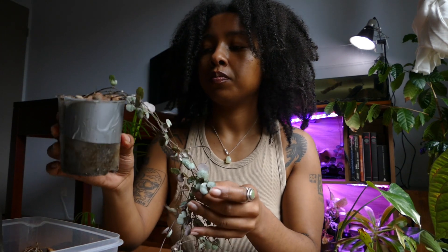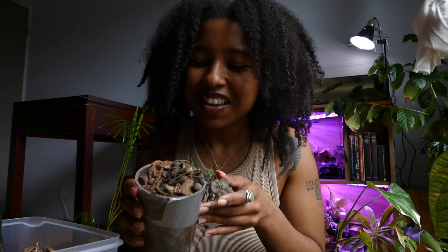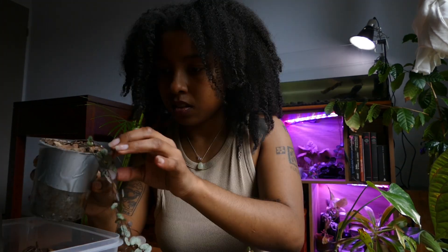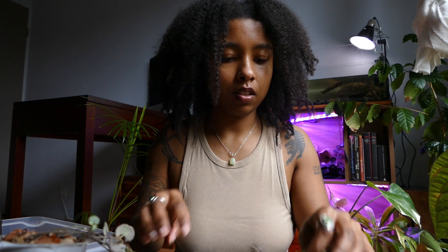It's going to be bald-headed for a while. Right now I'm focusing on the health of the roots and I'm going to wait until it produces healthier, bigger leaves, then we'll work on the top section. Detangling the String of Hearts is triggering me — I don't like it. So yeah, this is how it looks for now.